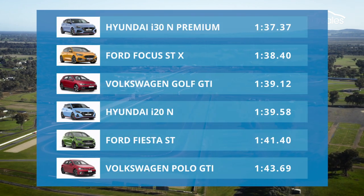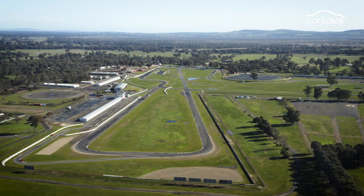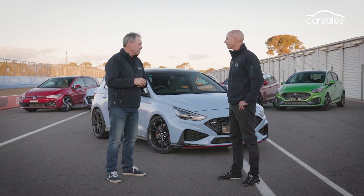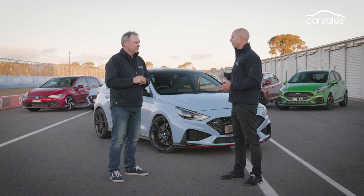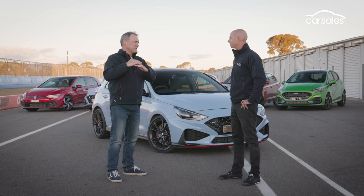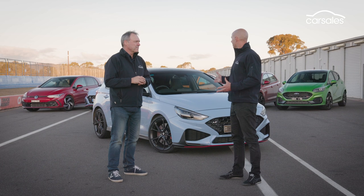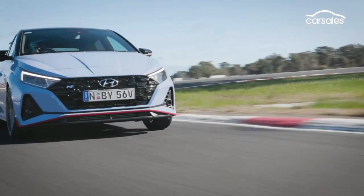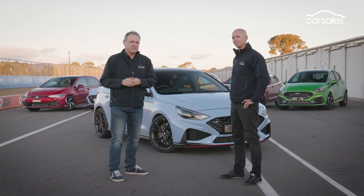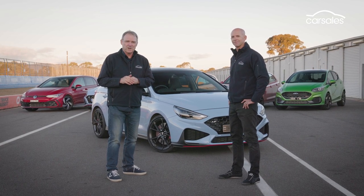Let's check out those lap times — no doubt it's a triumph for Hyundai's N division. The Hyundai i30N has emerged at the top of the timesheets, and it's done really well for Fun Factor too. Huge amount of fun factor — really engaging, really dynamic, strong engine. The i20N is also somewhat out of order, not far away in lap time from its bigger brother, and at bargain basement price. We've shown how good these new generation hot hatches are on the road, and today Luke's shown how great they are on the track. We're really spoiled for hot hatch choice in Australia at the moment.